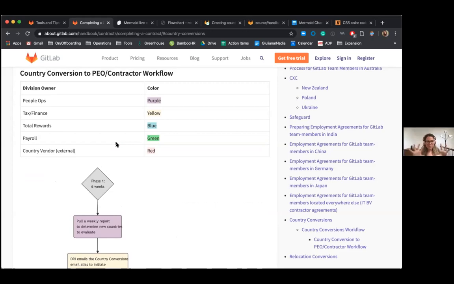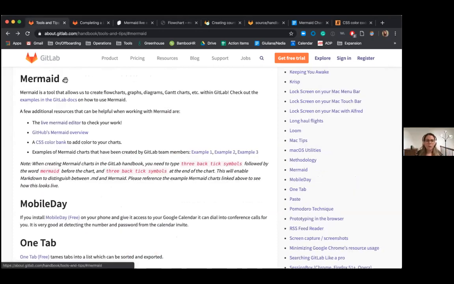And now I'll take you through how I got from my problem to this first initial draft. I'm going to bounce around a little bit and show you live how to create a very basic chart. But I want to highlight that everything I'm going through is here. In the tools and tips section of the handbook, we have a mermaid section. So everything I'm going to go through right now, you can find here. If you want to create your own mermaid chart at any point, you have all the tools here.